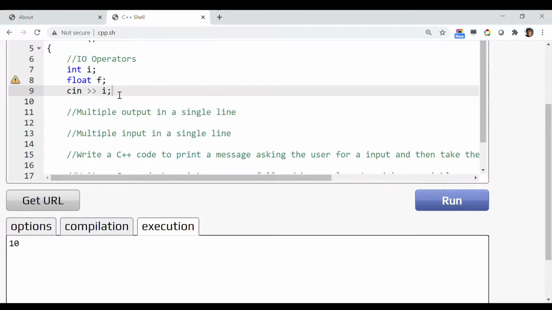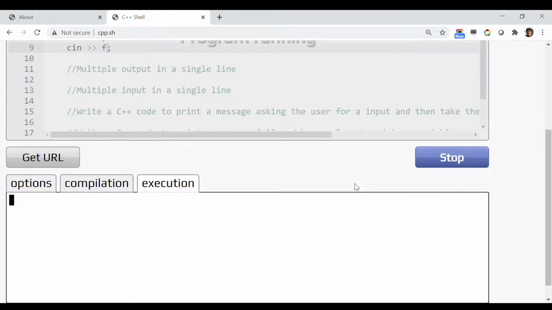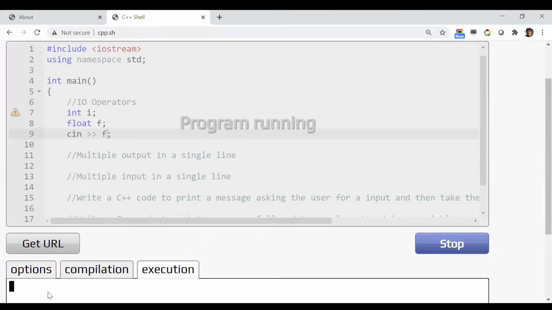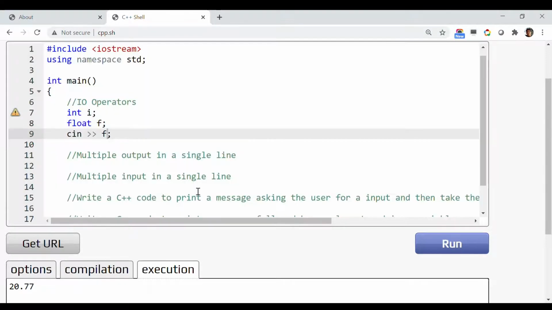Now how to prove that? The same thing will happen for f also. If I do cin f, that is a similar thing. If I run it, the program is simply waiting on the user input. Now I can enter any floating point number, let's enter 20.77, and whenever I hit enter here, the program stops and the value 20.77 has been stored in f.